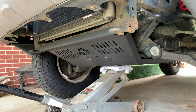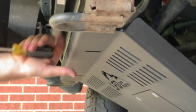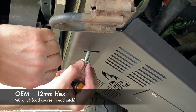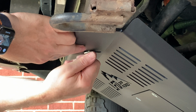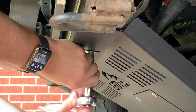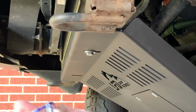I think that's going to be close enough for the bolts to reach. So without putting it up any tighter, let me go grab a couple bolts and let's start them in. I don't think I said this in the video anywhere, but the OEM bolts that I took out were 12 millimeter. But this new hardware from Freedom Off Road is 13 millimeter. Just so you know. I'm going to leave everything pretty loose until we see what the backside looks like.